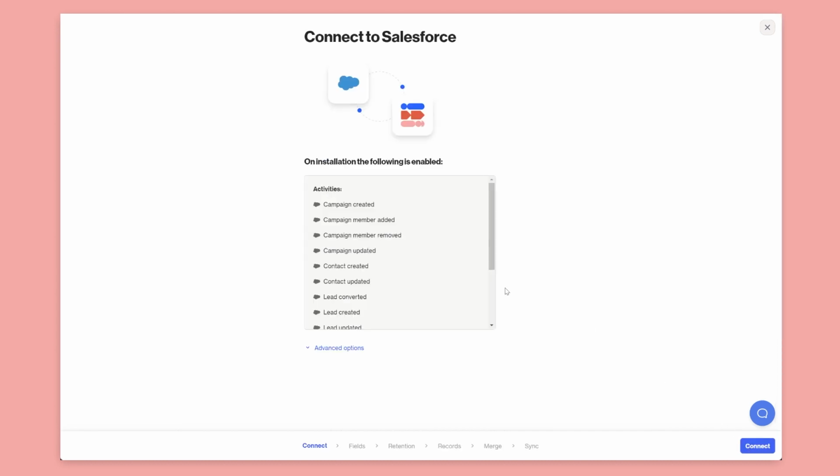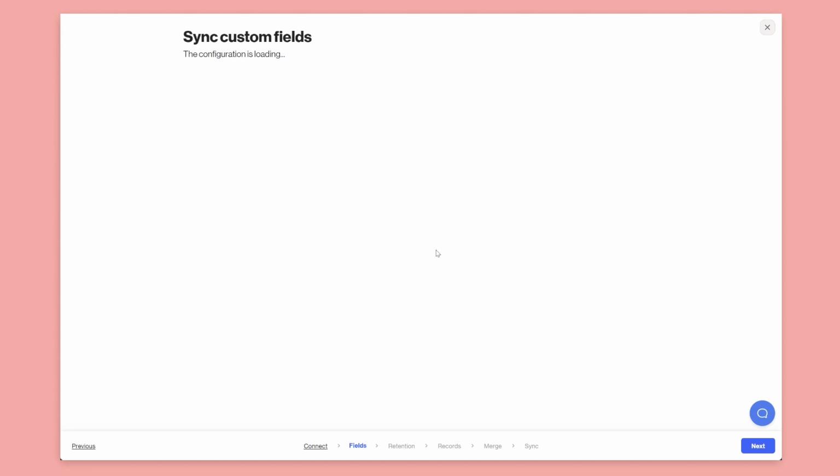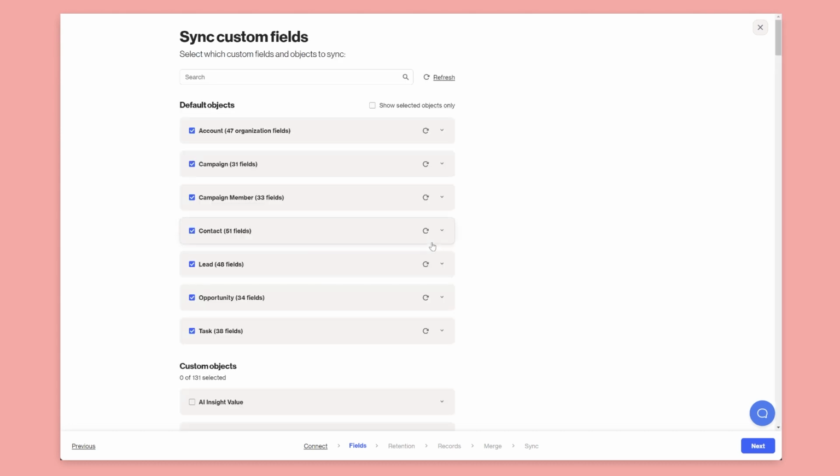The first thing we'll do is go through and connect this data source. We'll hit connect, and it'll ask for permissions over in Salesforce. I've already approved it because I've already done this before. So you go through a connection and approval step there, and you'll see by default it connects to what we consider to be default objects. But if you do want to remove certain ones, I think you can remove tasks and various other ones.